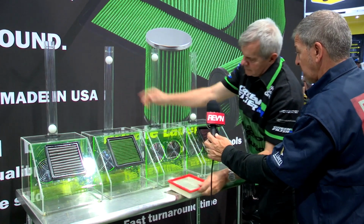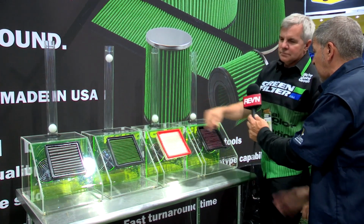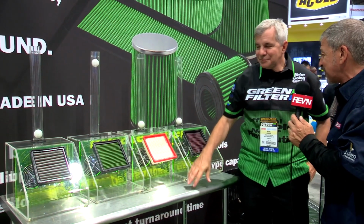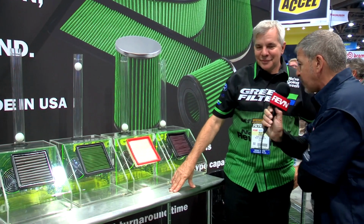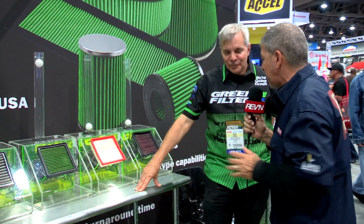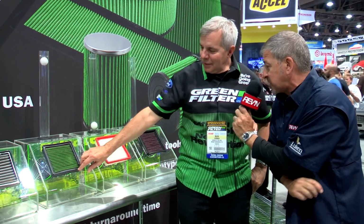Mark, how important is air intake and air filters to guys with these high horsepower motors? I'm seeing these guys now at 800, 1200 horsepower. Of course, they're going to be up to 2,000 horsepower. Everybody's worried about camshafts and crankshafts and connecting rods and pistons. What do they have to keep top of mind when we're talking about filters? Can you give these guys a little bit of insight?